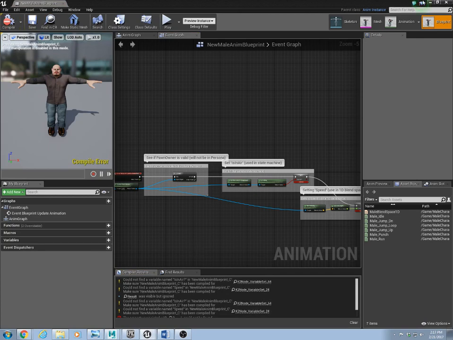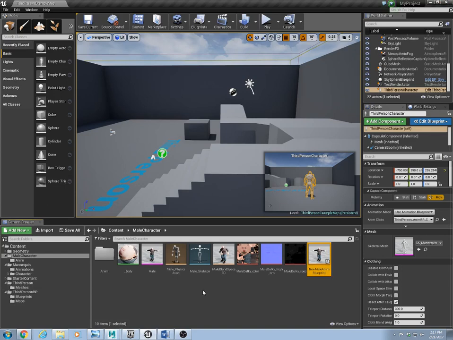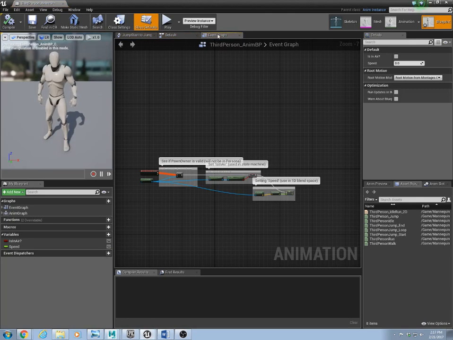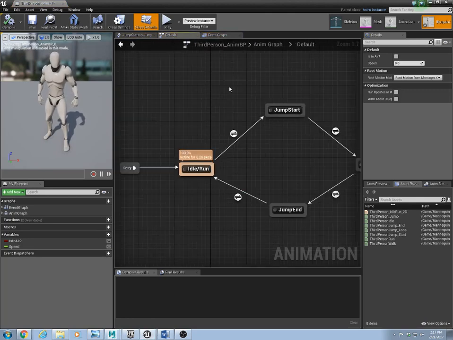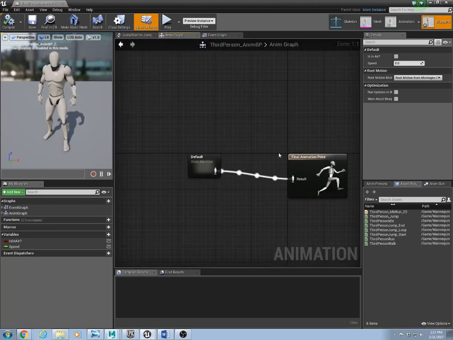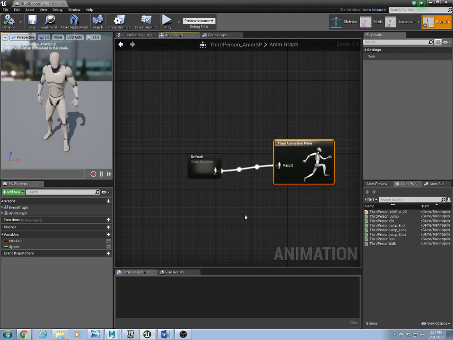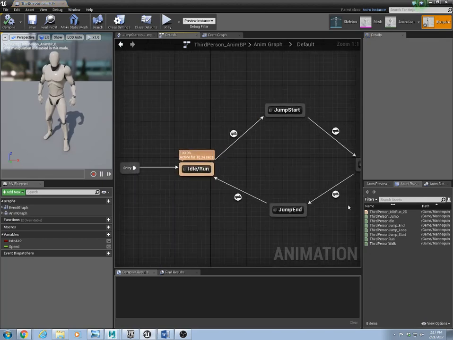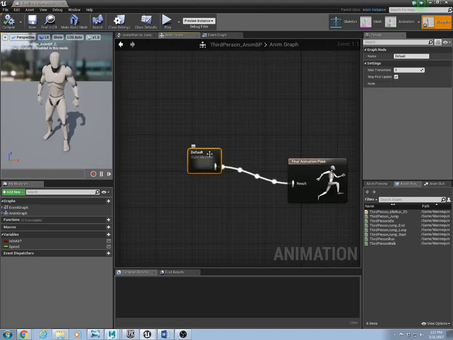Okay, so I'm going to go ahead and close this. I'm going to go back to that mannequin blueprint as well. And instead of the animation graph, I'm going to go to this default. This is our animation blueprint, and I'm going to go all the way back to here. So we saw that we had this final animation pose in our other blueprint. We need what's in this state machine, which is all of these connections here. So we're going to go ahead and steal this state machine too.